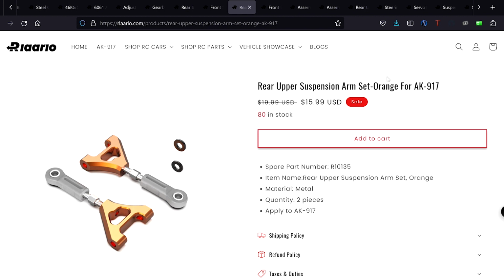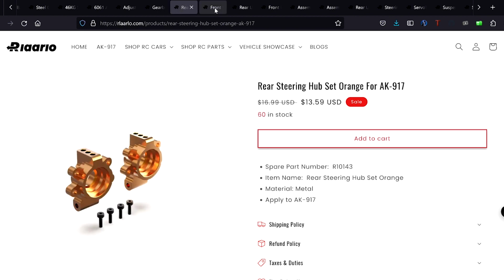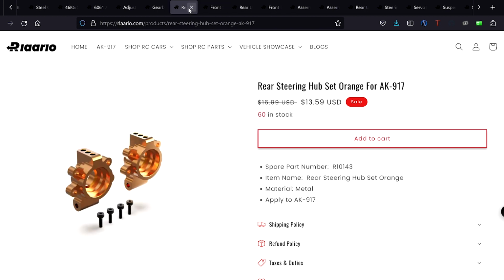But for those who actually are going to be running it, the upper aluminum, yes. The lower aluminum, no. Stick with the plastic on the lower. And again, it's because of that flex. Your also highly recommended upgrade, front and rear, is to get the front and rear uprights or steering hub. They're even calling the rear a steering hub. Technically, it's a rear upright.